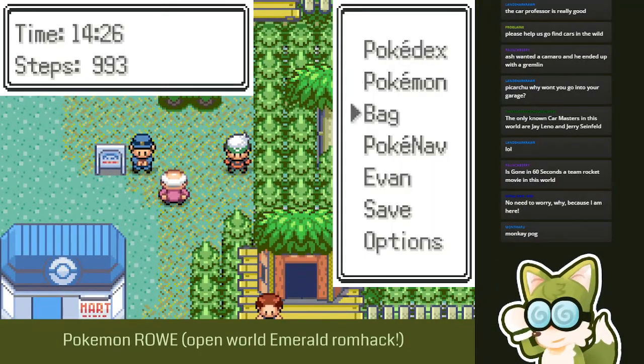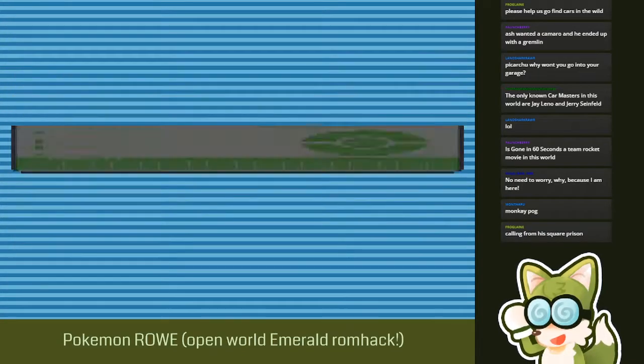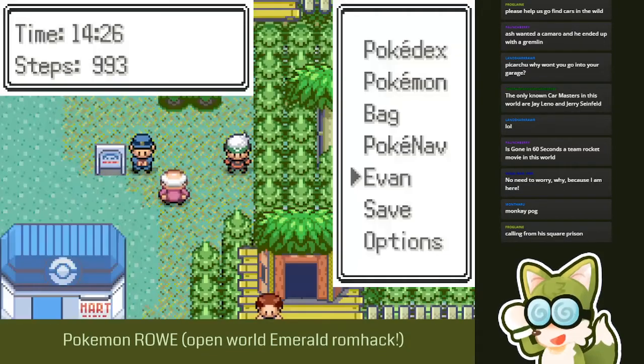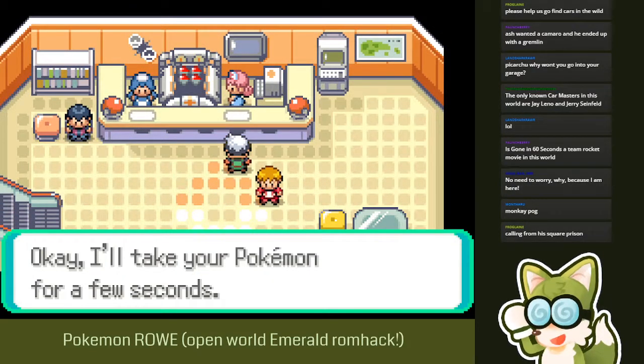Okay, let's see. So that one took a bit. That was a harrowing experience. He is calling from the square prison! God, I'm surprised he doesn't call more! Now that you mention it, he's got nothing going on in there! That poor man! He can free others from the prison, but not himself.